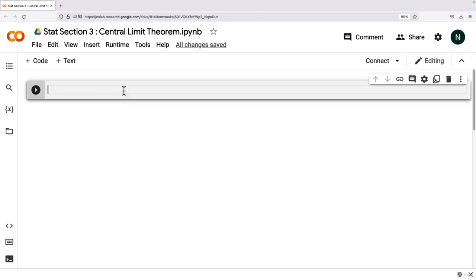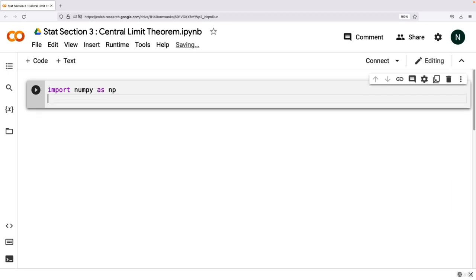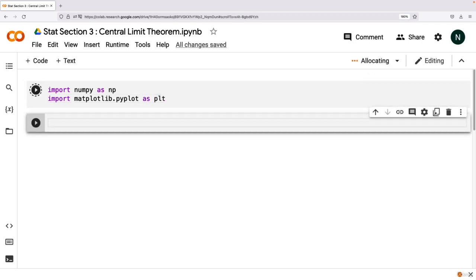I'll start by importing the necessary libraries. I'll import my NumPy library, and along with that, I'll also import matplotlib.pyplot as plt.